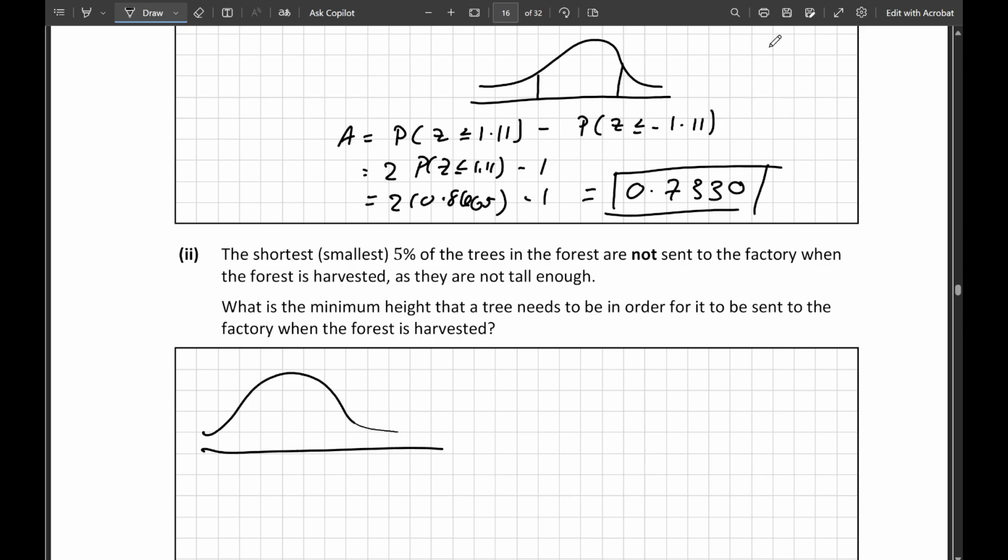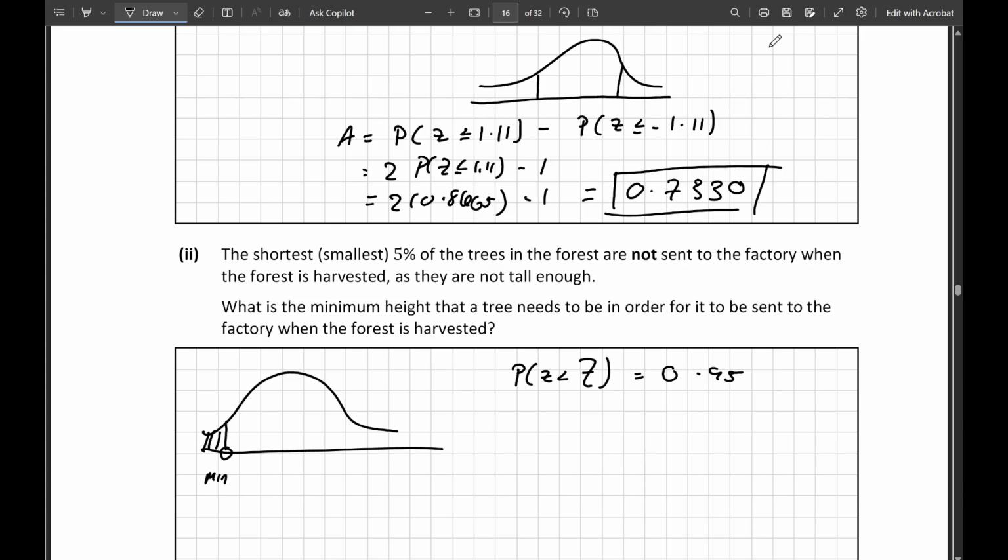Okay, so there's that distribution again. Essentially this area is the area that we're not considering. So this is that minimum value. So the probability that z is less than some capital Z has to be 0. Well, if it's the smallest 5%, it'd be 0.95. So that's considering it going up, but now we need to consider it going back.